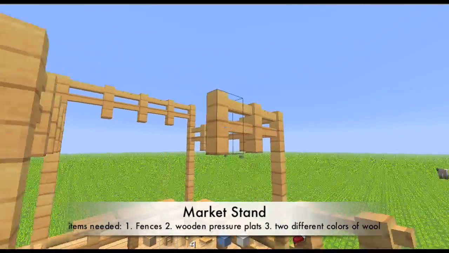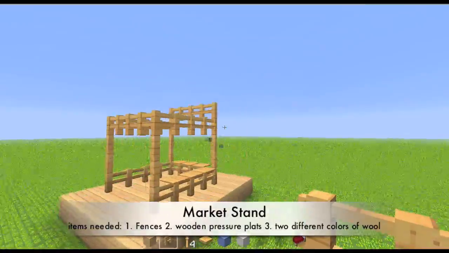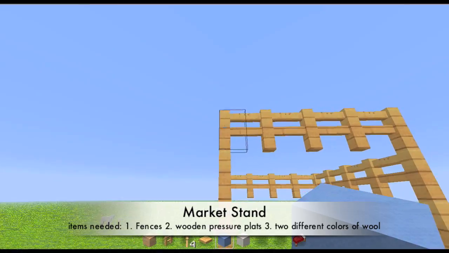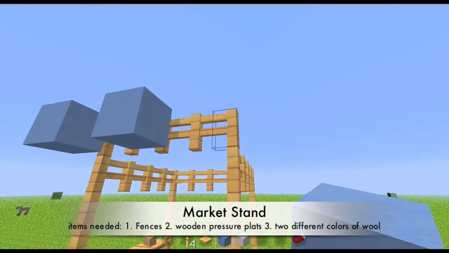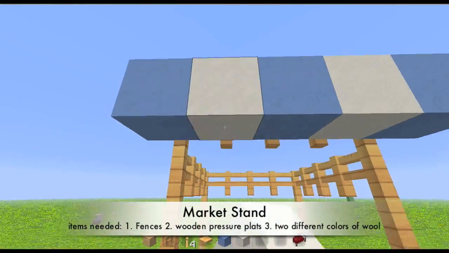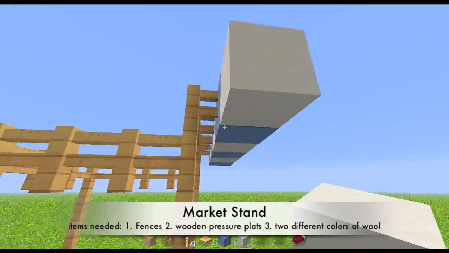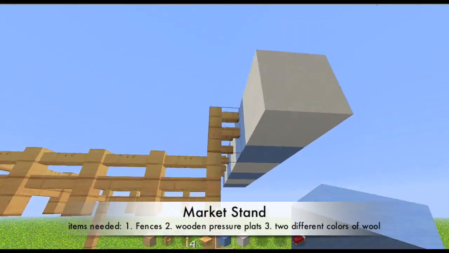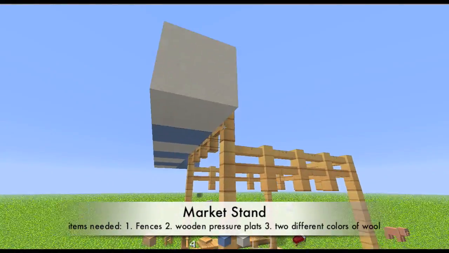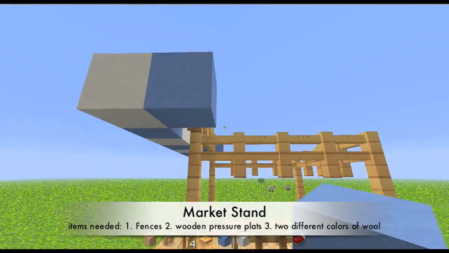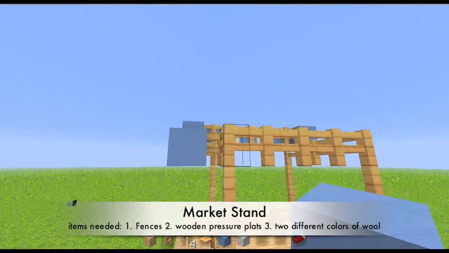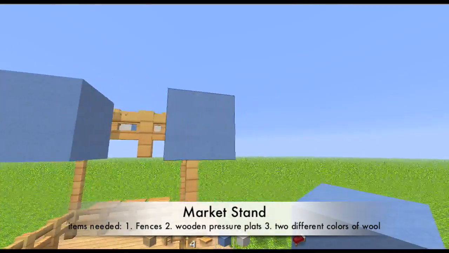Now, as you can see here, I'm really utilizing the abilities of the fences, setting up my structure. We have picked up some light blue and white wool that we're going to set up around it. We're creating, I guess, vinyl or some type of fabric. Obviously, wool is fabric or material. We're putting it on the outside, kind of making a tarp or canvas sheet on top that you'd expect maybe in a marketplace.